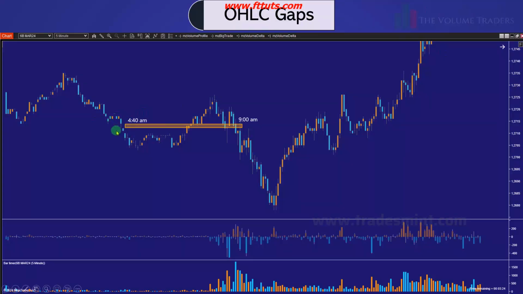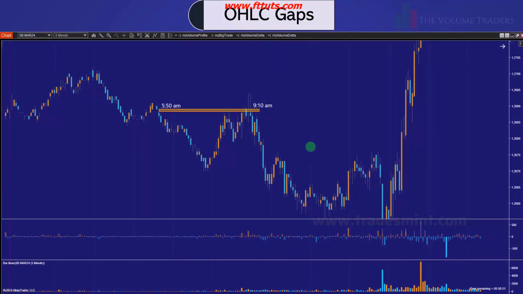And like here also, a nice gap, not filled before London. Then London opened with a high volume, and the bias was still bearish. And the third example also. So I'm looking for candles between 4 and 6 a.m. in my time zone, where the London session opens at 9 a.m. I'm from Poland. In my time zone, the Frankfurt session opens at 8 a.m. and London at 9 a.m.